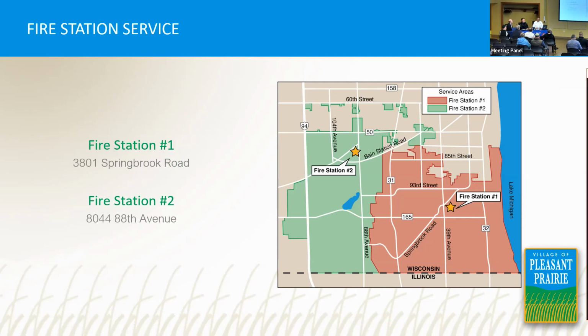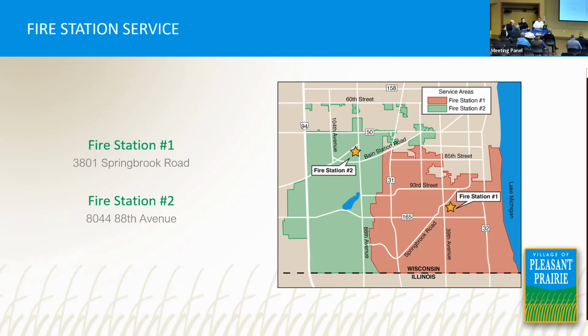Well, first off, 33, essentially 34 square miles is a large area to cover. If you look at trying to, as an example, get from Station 2 to Station 1 or Sheridan Road, it takes us at least 10 minutes, if not more, to get there. Even utilizing lights and siren, running lights and siren is not an opportunity to disregard traffic patterns and traffic. When we go in an emergent response, we're still responsible to keep due regard to traffic, and weather also plays a role. So getting from point A to B happens on a fair regular basis, where Station 2 is out, and then Station 1 has to traverse the entire village to get over to the other side.